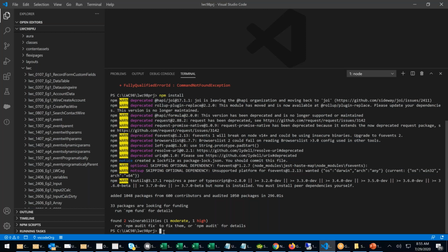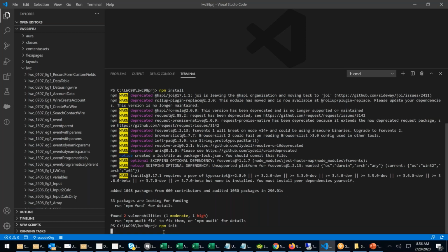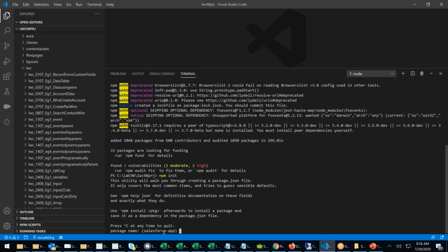Now let us go ahead and see whether npm init works or not. Initialization, right? Because I already installed it. So there we go, it works. Actually, after double clicking and installing Node.js, npm should immediately work because that's part of the installation. The same installation I did with npm install.